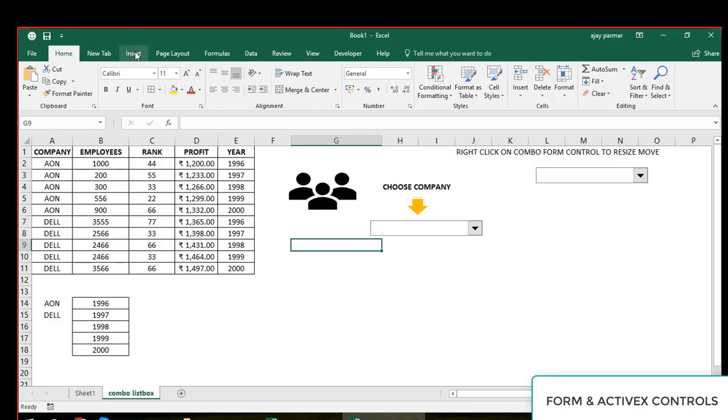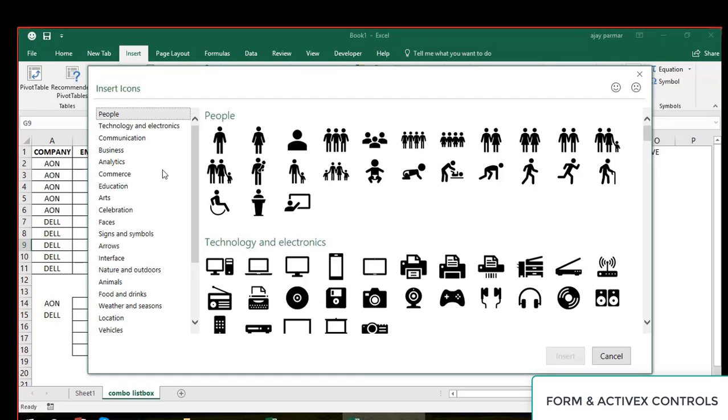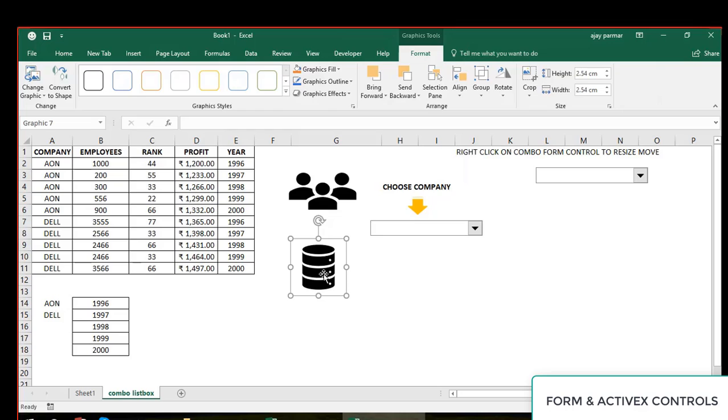Similarly, you can put some more icons. I saw one more icon which is a graph, and that looks much better. In this analytics section I can use this one, so it depends on what you want to do. This one is also nice, the dashboard telling you to hit the bullseye. But maybe I can use this as well. If you have a graph, you must use this; I think that's a much better option. But right now I'm not here to show the graphs.